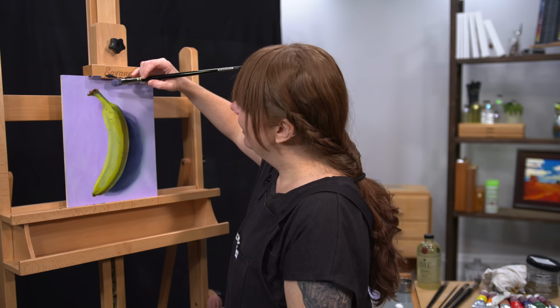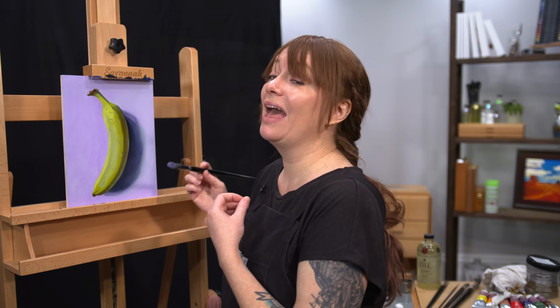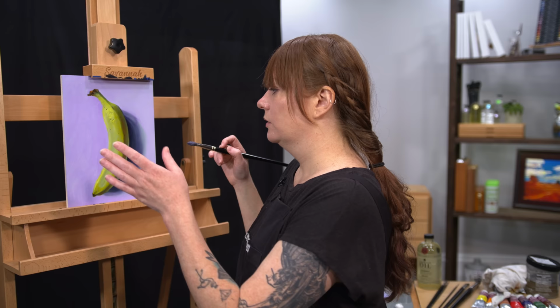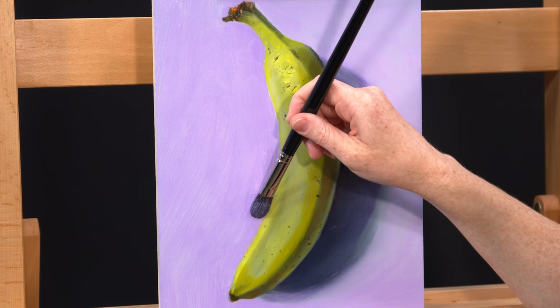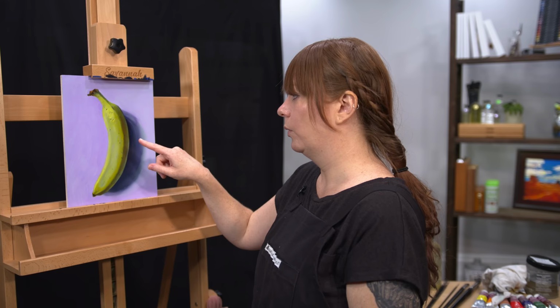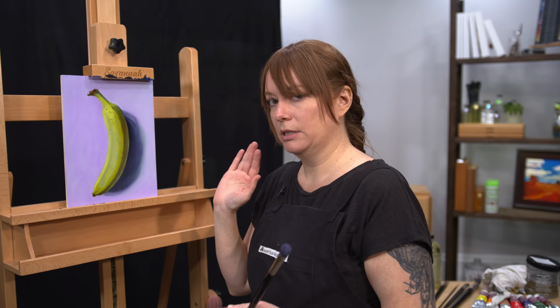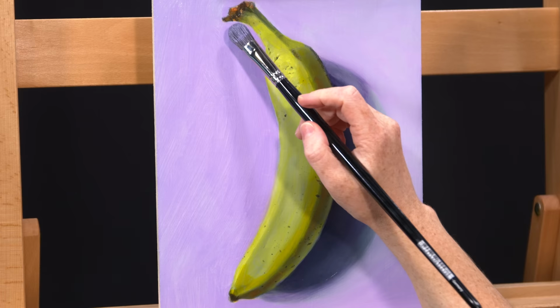All right, now the other reason why I wanted to block in my background before I get too far along the banana is because of edges. I want to make sure I pay attention to my edges. If I want to have a nice soft transition, I'm gonna need to drag this violet through the edge of where I have that yellow and blend them just slightly. If I want to have a lot of focus on this part of my banana, I'll keep that edge nice and crisp. So you can play around with your edges and get them nice and soft and subtle, or nice and hard and have the focus go straight there. So that's why you should make sure you block in your background before you get too far.